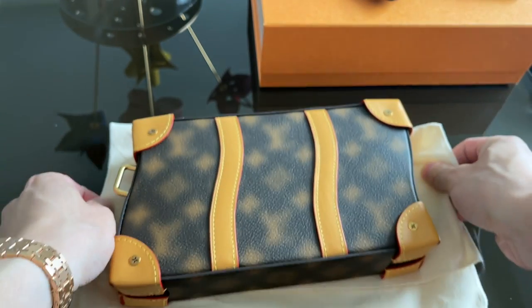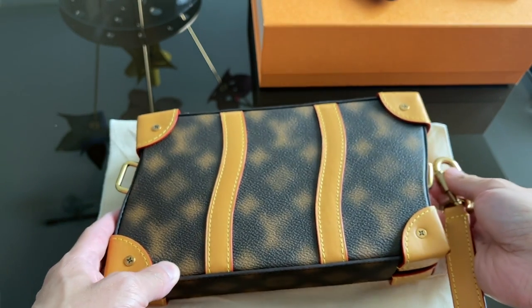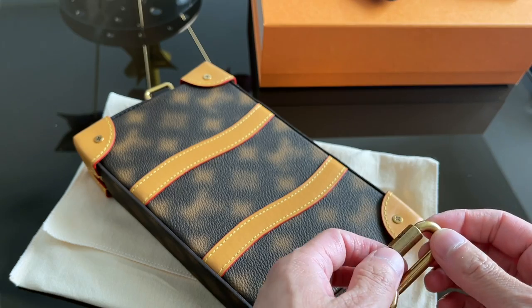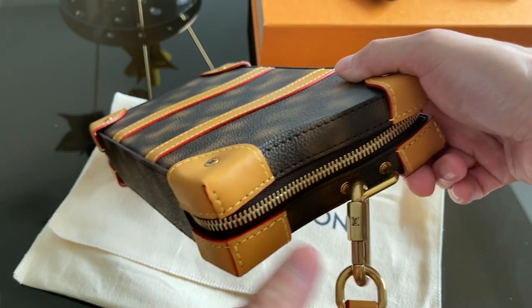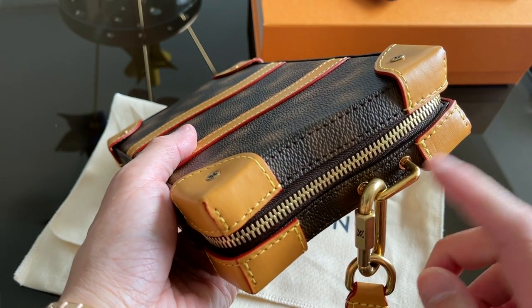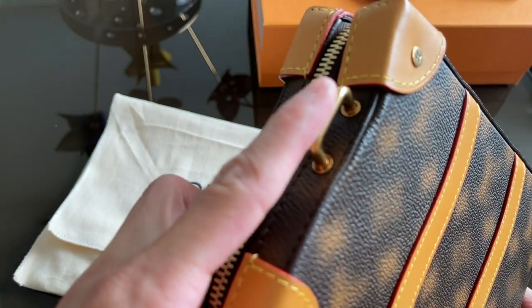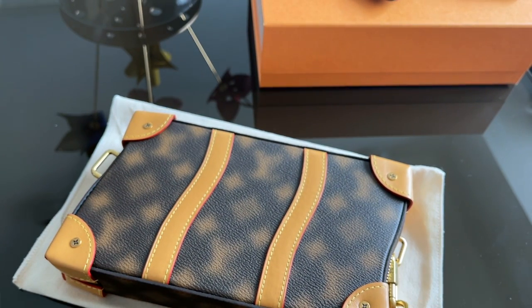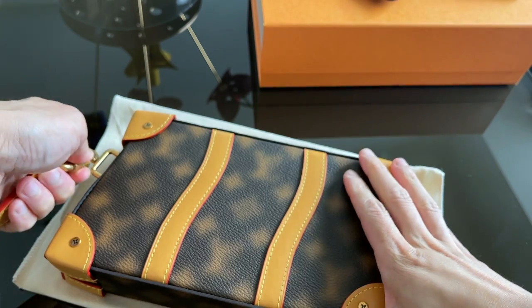And I believe they're using an updated design so that the strap is completely removable using the clips. I think in the original soft trunk design, one side was either permanently attached or didn't use the clips, making it harder to detach. And I noticed another thing that they changed in this design is that this clip here is on the opposite side. So this is, you could say, the back, and here it's in the front. Which, when I show you what it looks like worn, it fits the body better in terms of using it on either side, but it can be an issue when you're trying to get things in and out of your bag as you're unzipping it while you're wearing it.